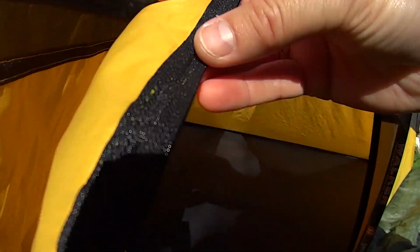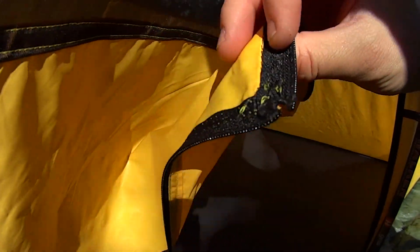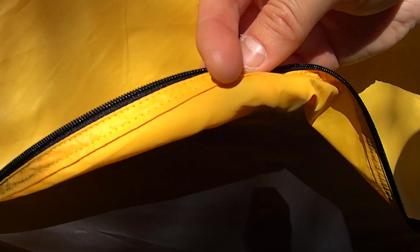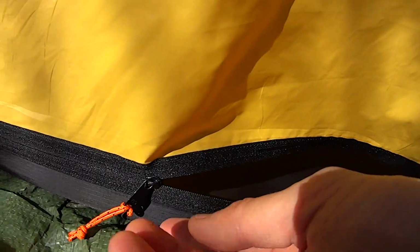Something that I like to do is this one. You can see there's yellow on the outside, yellow on the inside, but on here for the zip we've actually got a black thread on there and a yellow thread on there, so we've got differential threading going on, so it's all nice and tidy. Same for the bottom here, black thread on the outside, yellow thread on the inside, and everything's double rolled so you get no hems or frayed edges.